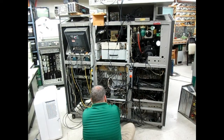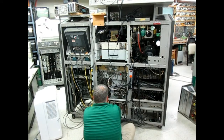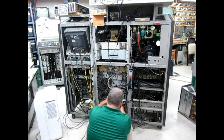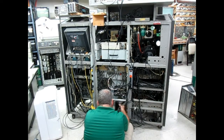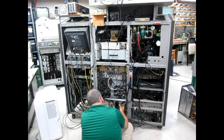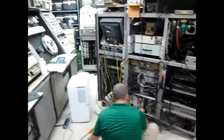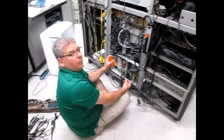That's one. That's two. That's three. All right. So this. Do I need to mark them, or will you remember which one goes where? No, no need to mark anything.